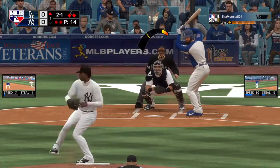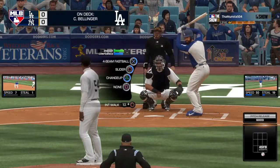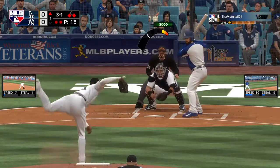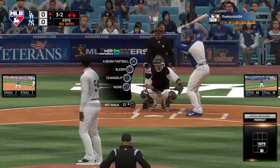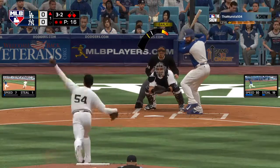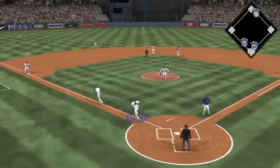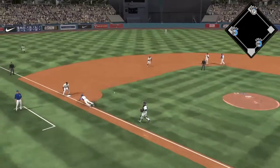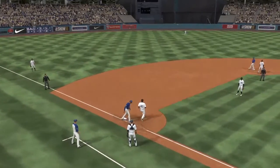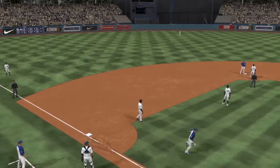A lot of times you see guys get too aggressive and try to do too much at the plate with guys on, but right here he's doing a great job of waiting on the right pitch. Got himself ahead in the count now. Right over the middle, knee high. Ball four, take your base. And he'll be tagged out trying to steal third. That just doesn't make much sense as the inning is over.